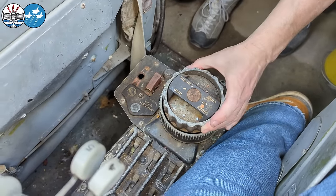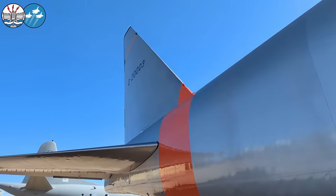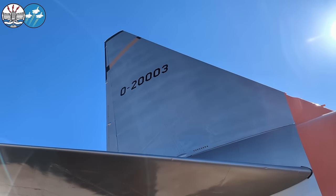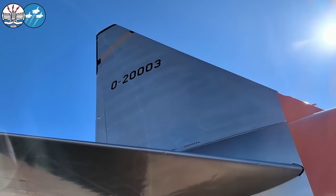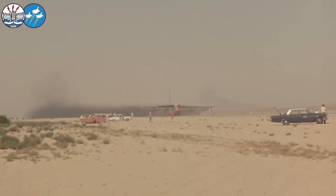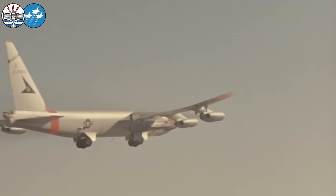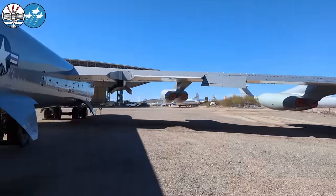That knob we were seeing in the cockpit would control some valving that would basically move these two actuators differentially and turn these wheels. This airplane was designed in the 50s before hydraulics were very reliable. The rudder is something like 10% chord to the vertical tail — traditionally most airplanes are 30 to 40%. It's small like that such that it could reduce pilot forces, because they didn't want to rely on unreliable hydraulics to power the flight controls. The problem is in a crosswind landing you really need more rudder, so they just said: we'll crab into the wind and land in that direction. Hence the decision to pivot the wheels. All that really comes back to the unreliability of hydraulics in the 50s — nowadays it's all hydraulics and redundancy is better understood.